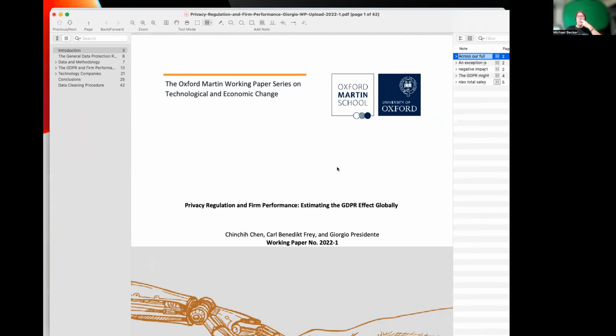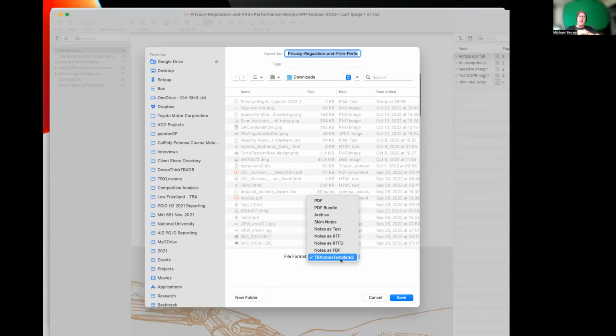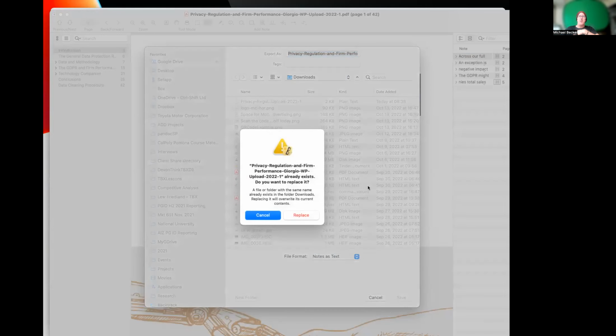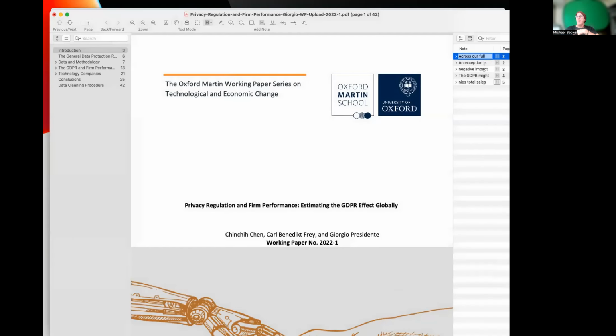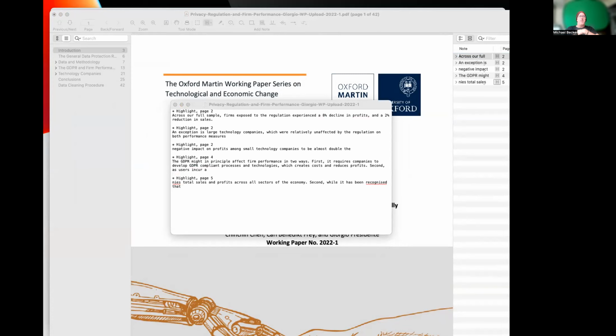So if we go here, I'll show you what's going to happen. I engineered what I call the TBX note template. Let me give you an example of what I do. If I just take the notes as text template, and I hit replace and export, and I pull up my downloads folder, you'll see that SKIM has exported all of the notes with the template they have embedded as standard within the file, where every note is delineated by an asterisk, then a comma, then a page 2, and then you have your text.